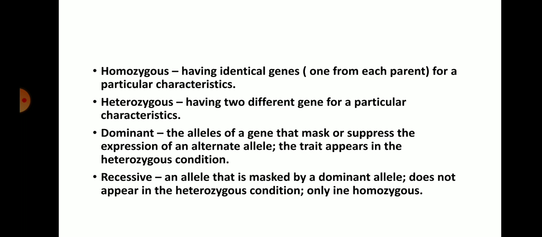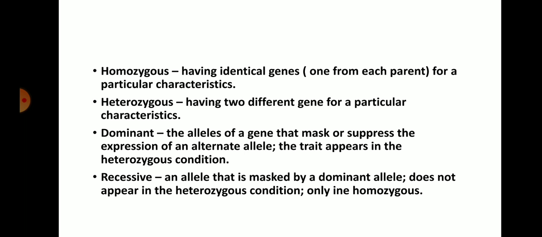Next one, dominant. What is meant by the dominant? The allele of a gene that masks or suppresses the expression of the alternate allele, and the trait appears in the heterozygous condition. So dominant means the allele. Genes occur in pairs which carry two alleles. For example, the gene for tall height is capital T. So this dominant gene shows tall height in the plants.